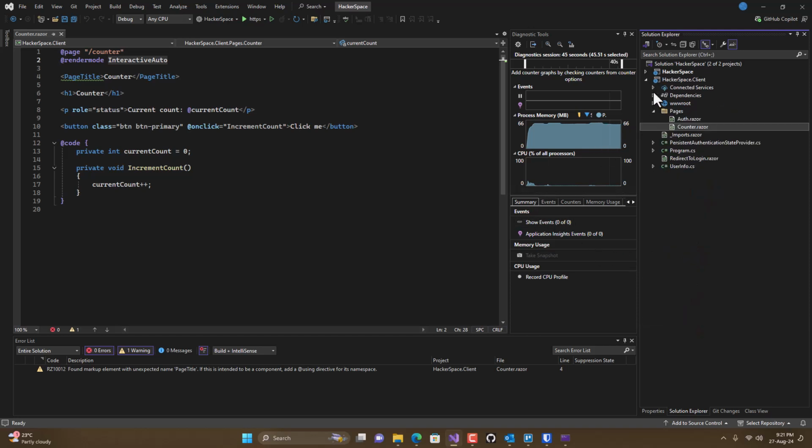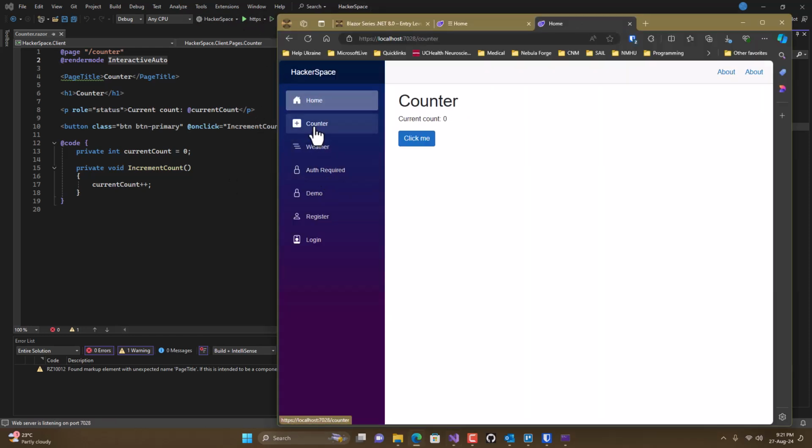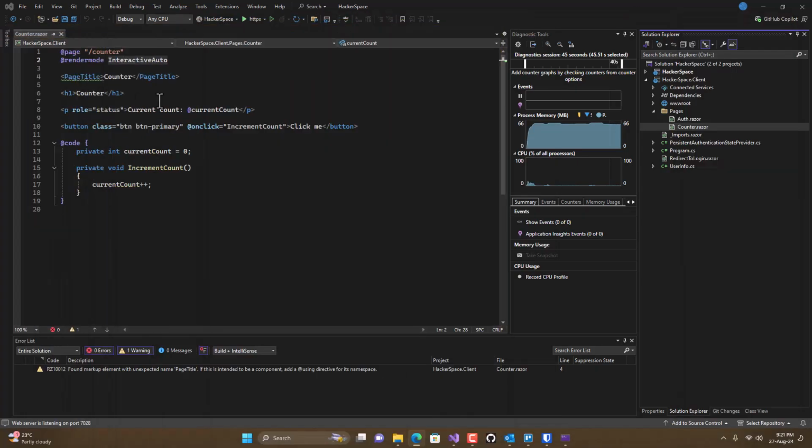If we want something to be interactive auto or on WebAssembly, we have to put it in this client side. This counter is actually running in the browser, not on the server. To enable that, it has to be in this client project.